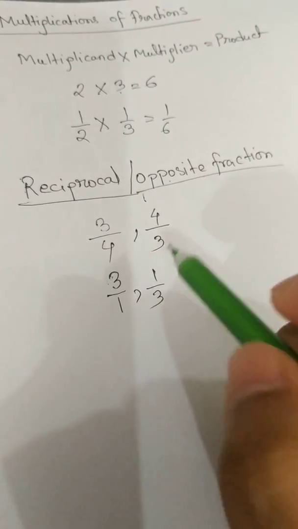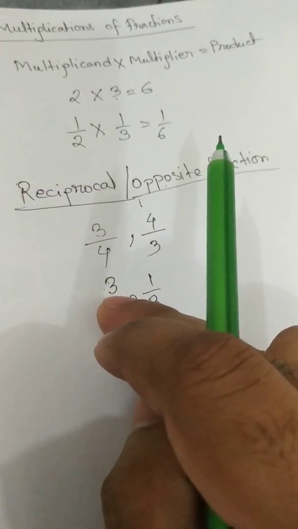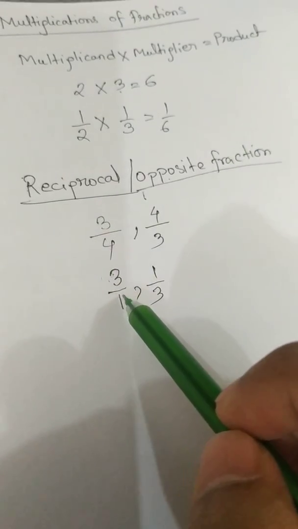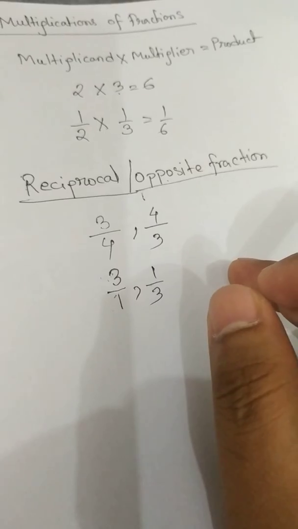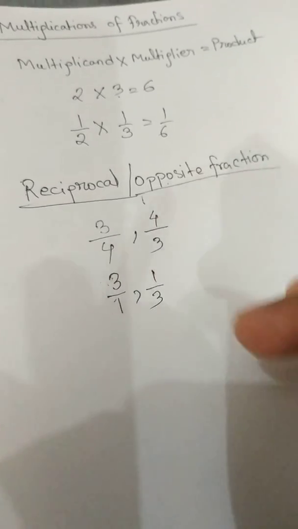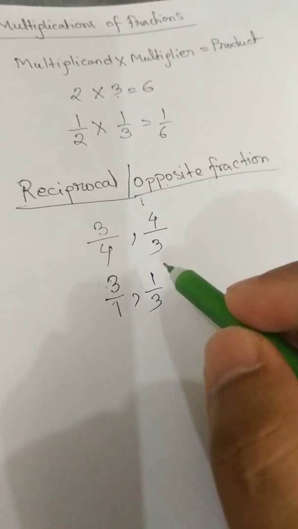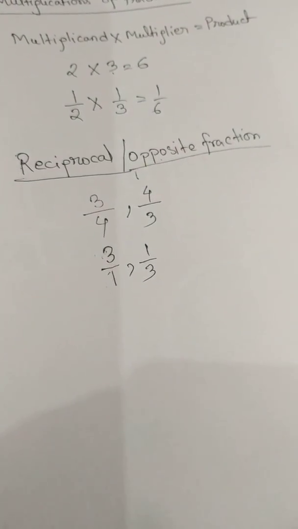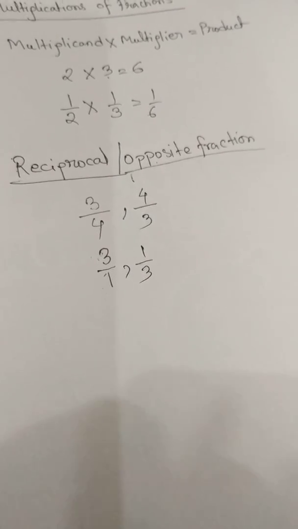Okay, so remember, if I just give you a number and there is no denominator mentioned, you need to consider the denominator as 1 to find out the reciprocal. Also, in order to multiply, you will actually require this. So if I just give a number and there is no denominator, you need to consider that the denominator is 1.